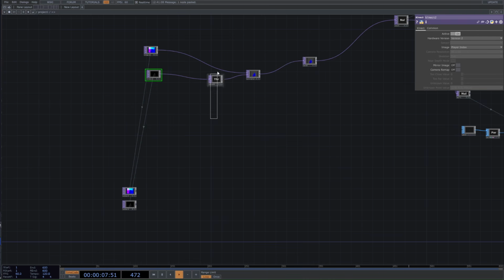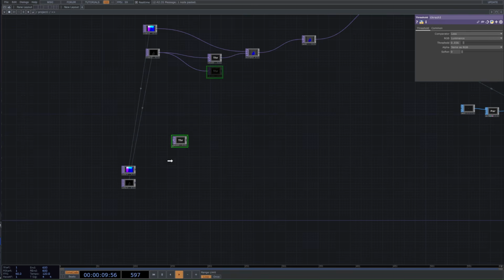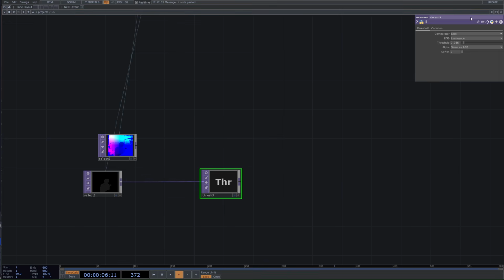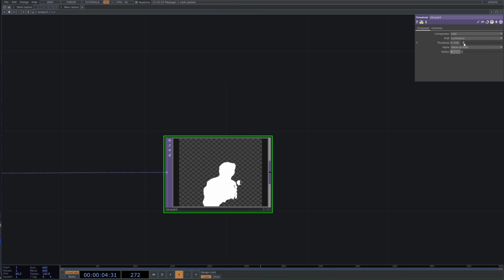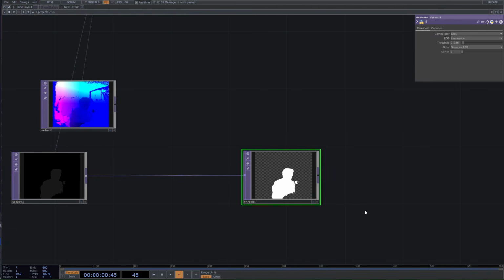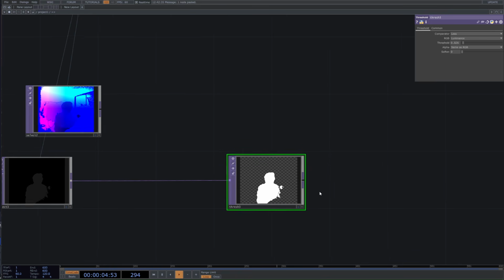So what we want to do is connect this second player index one to a threshold, and we're going to set this threshold to less, and then RGB on, let's keep it on luminance, soften at 0, and then threshold, basically you just want to drag it to a point where it's actually capturing the silhouette, which is pretty easy. We just want this white silhouette here with a transparent background is basically what we're after.